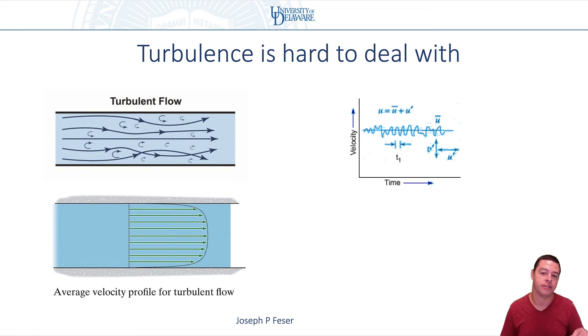And it'll turn out that after you do some time averaging, the actual flow pattern is not smooth, but the time average is actually smooth. And we'll try and figure out what those velocity profiles look like once they're sort of smooth with a time average.